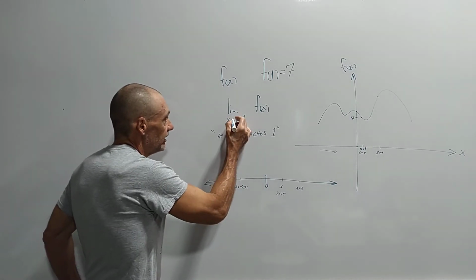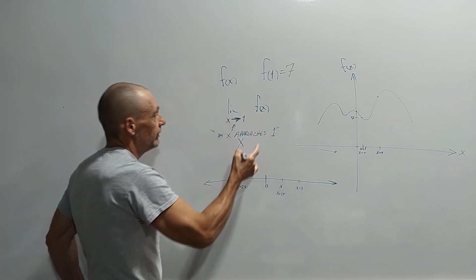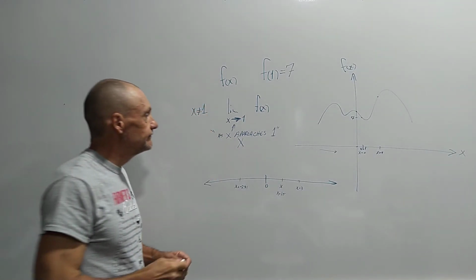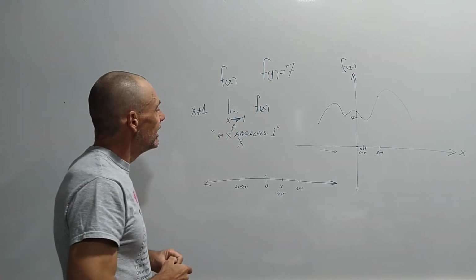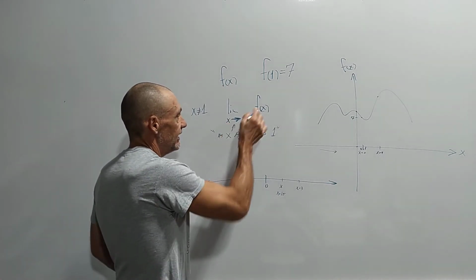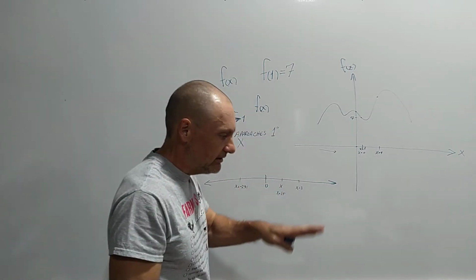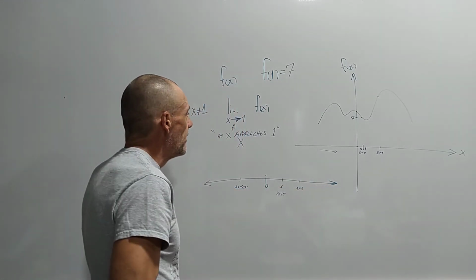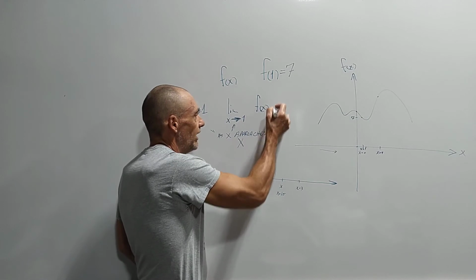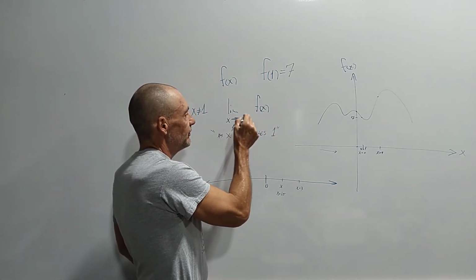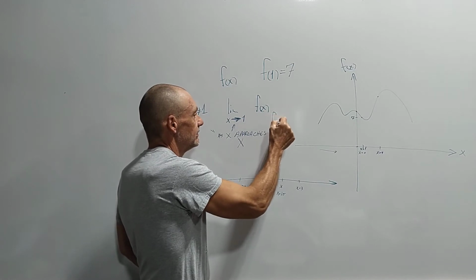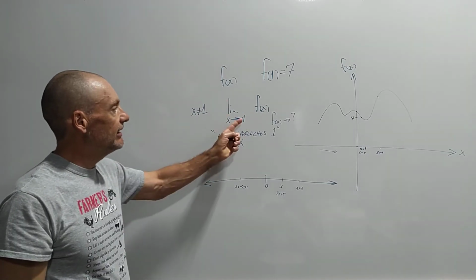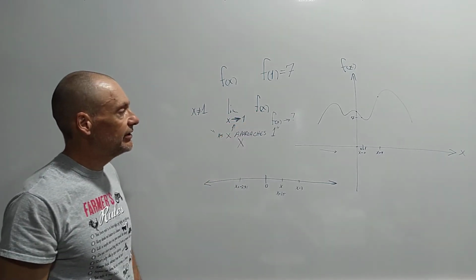So when we have this arrow here and we say x is approaching 1, we know that x is definitely not equal to 1. It's approaching 1. It's a moving target. And so the question is, since x and f of x are kind of locked together, f of x always is doing the same thing in relationship to x as x goes along, then f of x is approaching what? So the question is, if x is approaching 1, then f of x is approaching what? That's what this means. The limit as x approaches 1 of f of x. So what's f of x then?